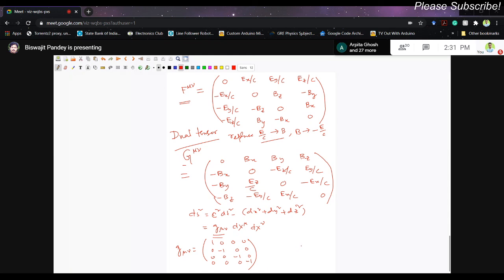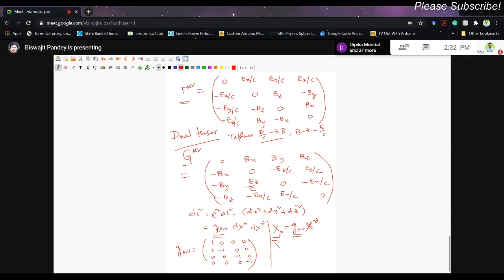And how do you get the covariant components, right? If you have, say, a 4 vector, x mu or x nu, how do we get a covariant component? How do you get x mu? You just have g mu nu times x nu, right? That will give you x mu. So if you know g mu nu and if you know x nu, suppose this is the contravariant components of 4 velocity, if you multiply with the metric tensor, you will get the covariant components of that same 4 vector.